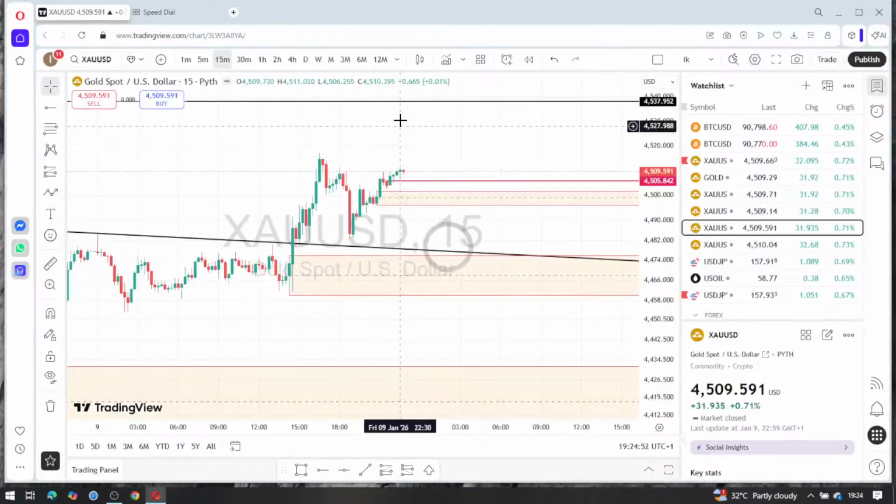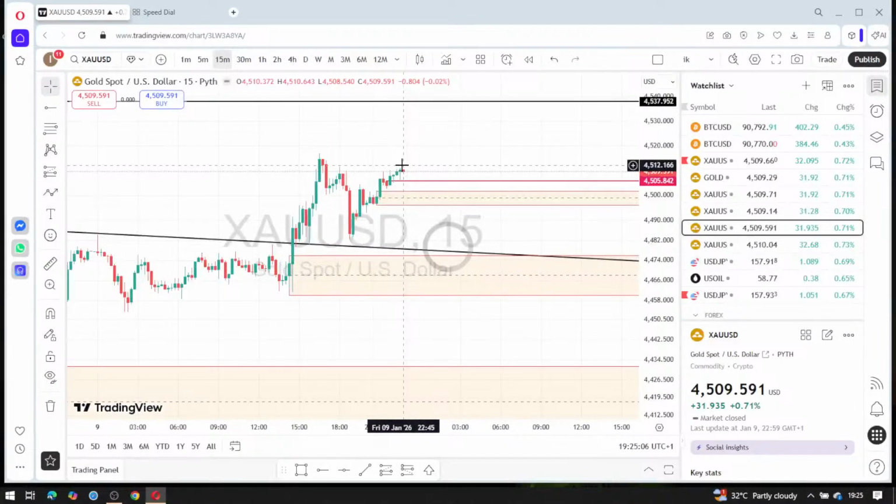Remember, for a buy now, break of structure to the upside, allow for the retest of the order block that caused the break of structure, and then you take a buy from there. But for a sell now, you need to see a change of character. That's something that will tell you that direction has actually changed. And then change of character and a retest of the order block that caused the change of character.